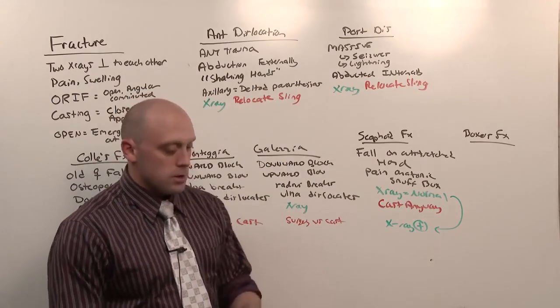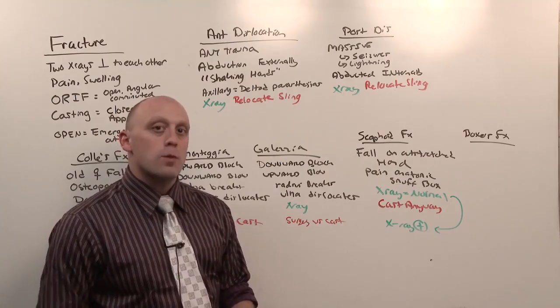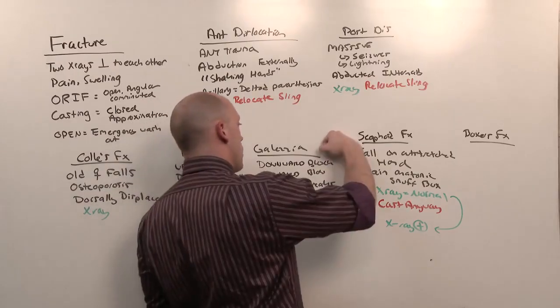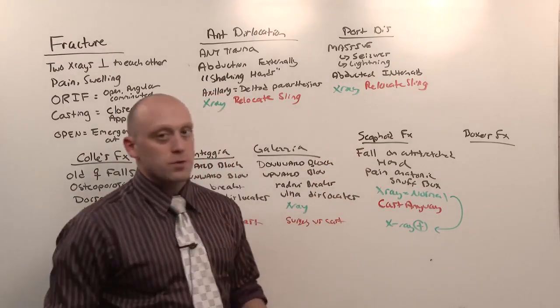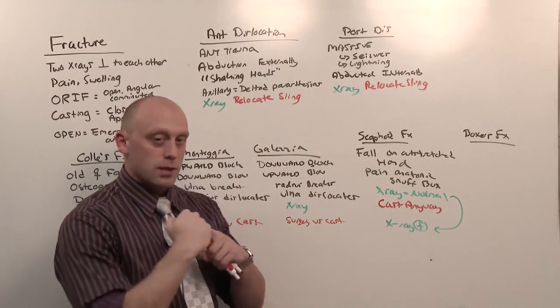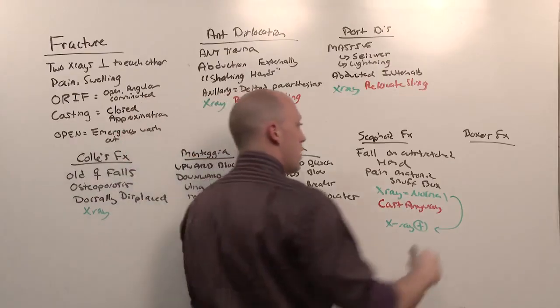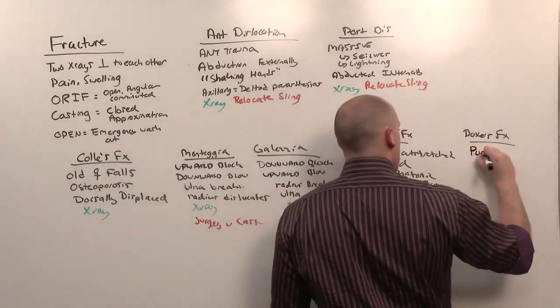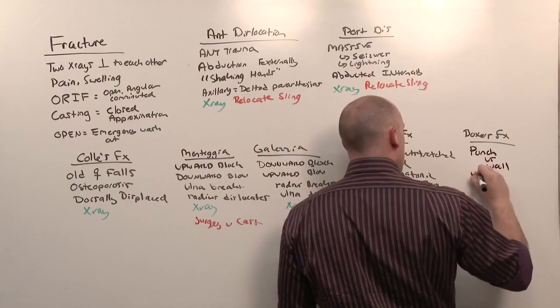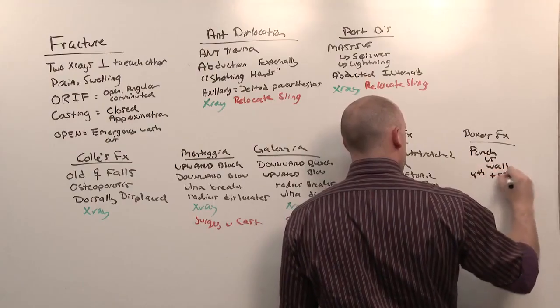The boxer's fracture is so called because it's what happened when someone makes a punch and hits the wrong thing. If someone punches a wall the wrong way or goes for someone's face and misses, the thing that's going to break are the weak fingers, especially the ones that you hit there first. So a boxer's fracture is a punch against the wall where the fourth and fifth digits break.